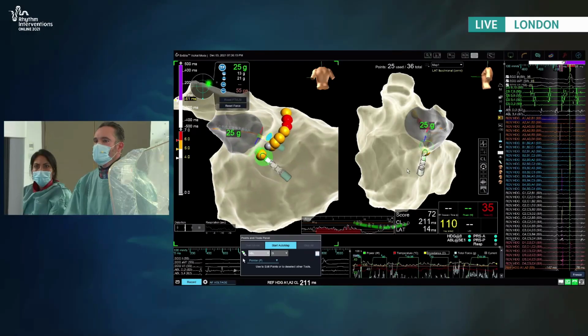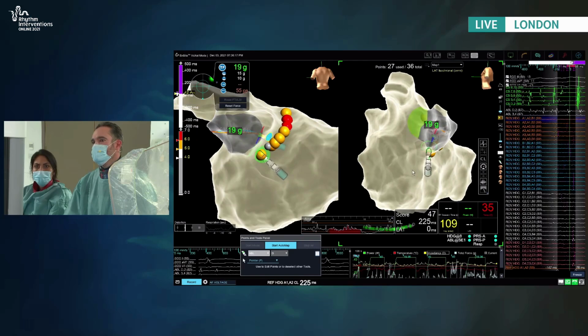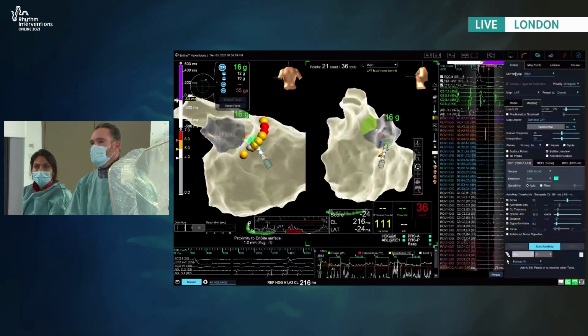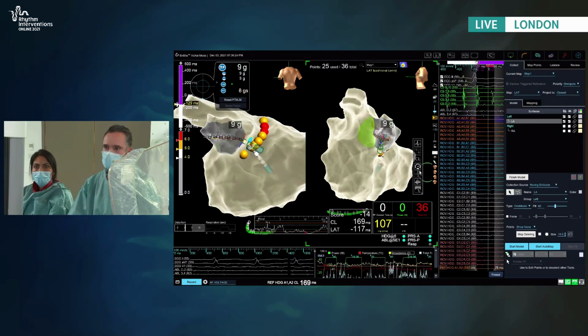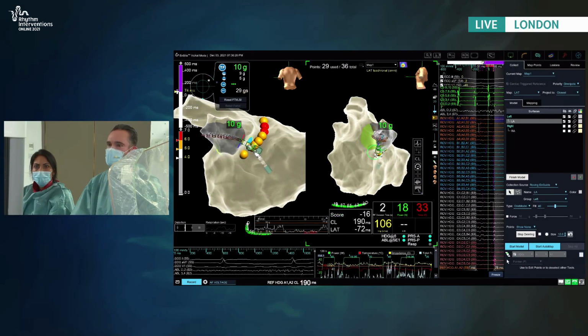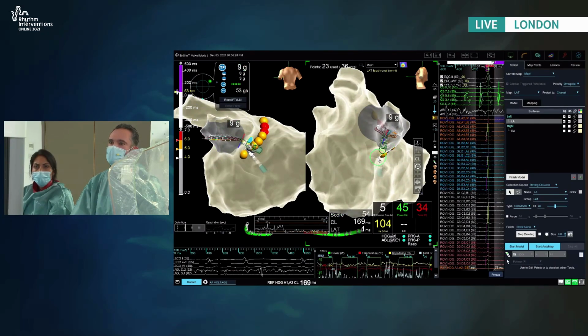Yeah, so where are you up to so far, Ross? What have you done so far for us? Okay, so I've put 3 sheaths at the right femoral vein. We use ultrasound guidance for that here. The CS was fighting me, so we've taken an SL3 for that. I've got a decapolar catheter in the CS to show us some activations. I'll show you the electrograms in a second.